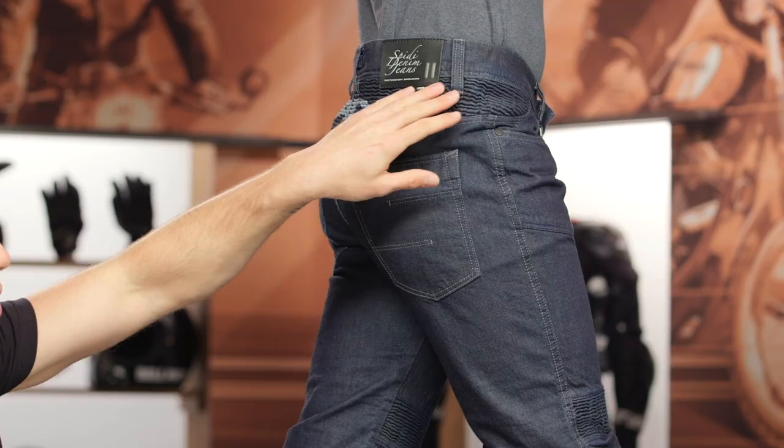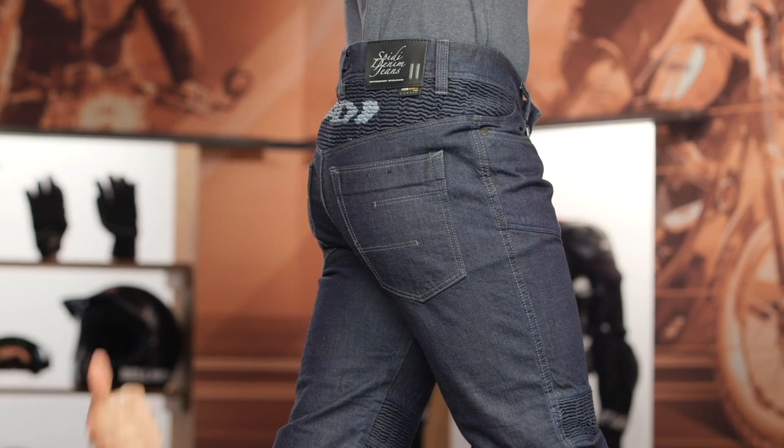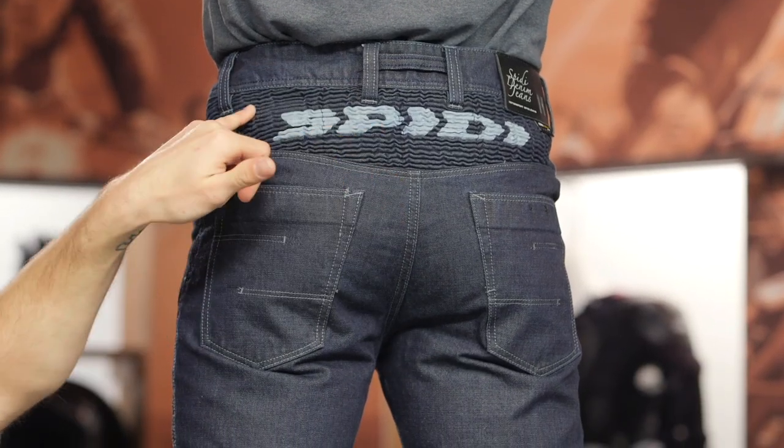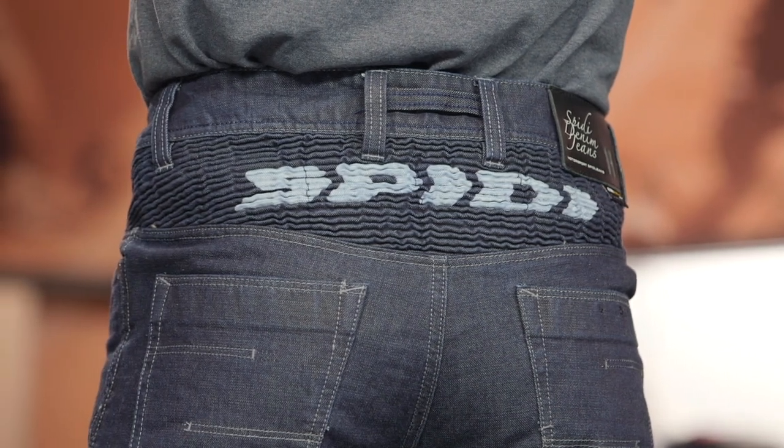Let's get a quick look at the side. You can see accent stitching, and we've got more of that accordion working its way around the back of these riding jeans. Looking at the rear, you'll notice reinforcement belt loops right at the top, along with some additional accordion at the top as well, which makes it a little bit more comfortable when you're bent over in that more aggressive riding position — hence the name racing. These are a bit more on the sporty side of the spectrum. We've got some accents at the back of the pocket — very Euro design, if you will.